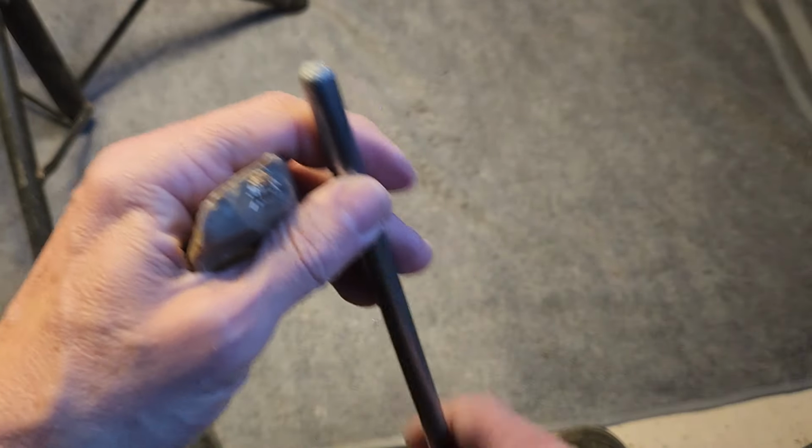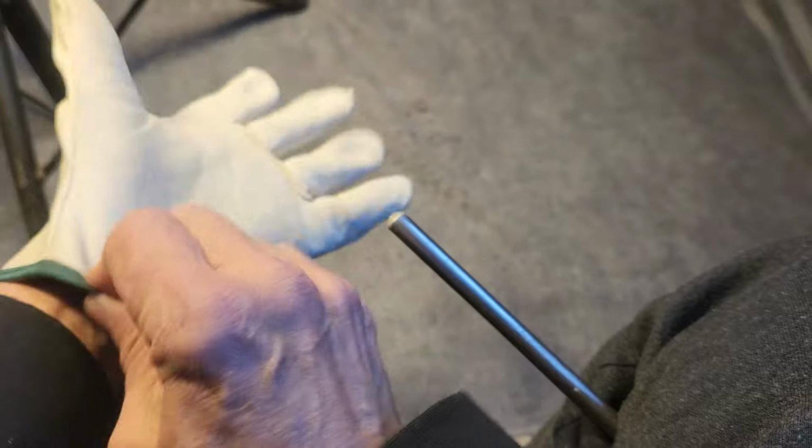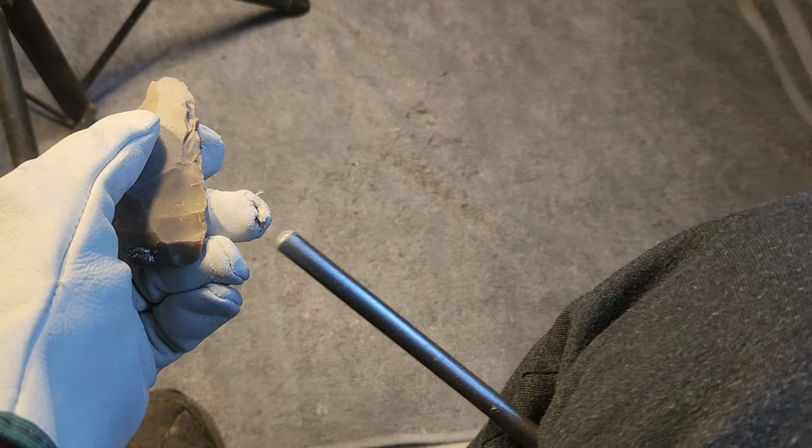There might be a reason why I just tossed them into the landscaping. It might be because they're not that great in terms of quality. Stone, that is. Okay, so let's see.